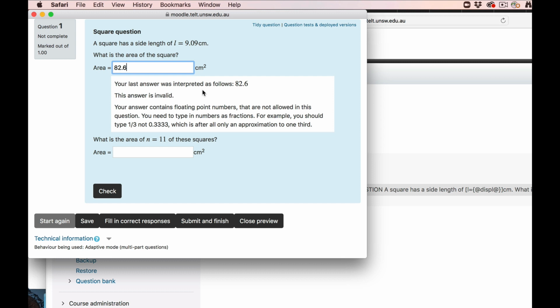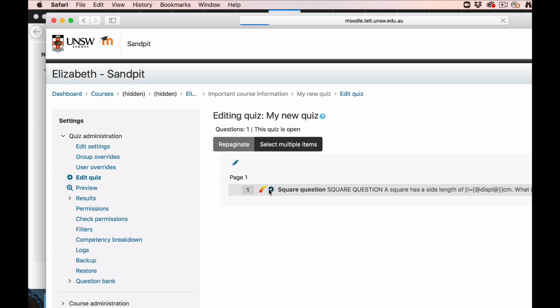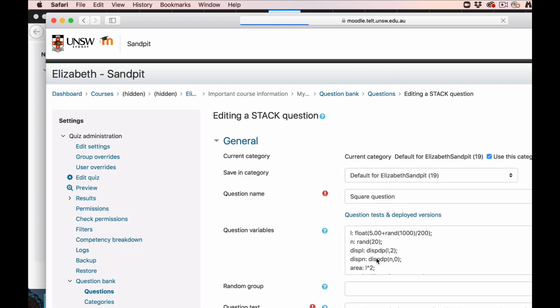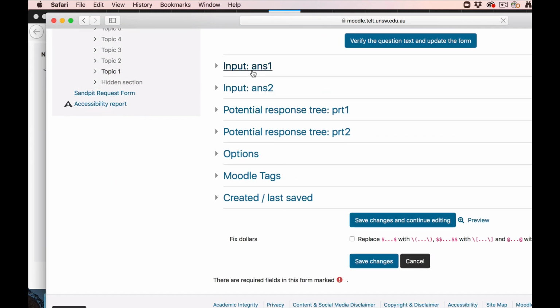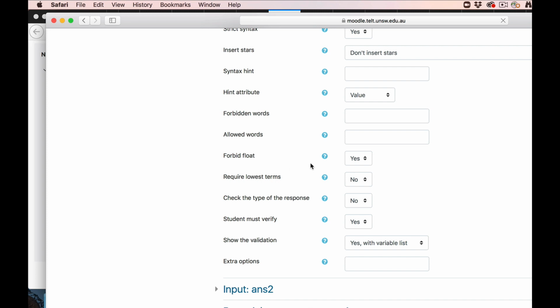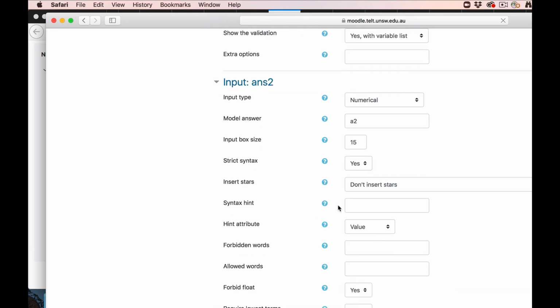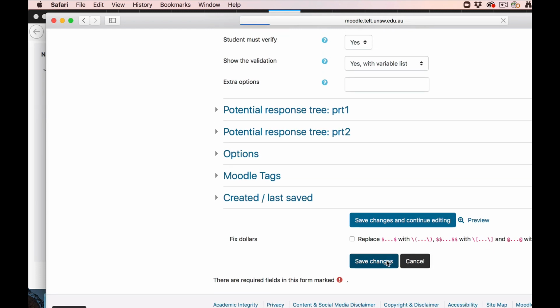It's saying that this is invalid when we've entered it as a floating point, which isn't what we want it to do. So we just need to go through to our settings here. And our input for answer 1, here where it says forbid floating point, no, we don't want to forbid floating point, and we better do the same thing for answer 2. Okay, so save it.